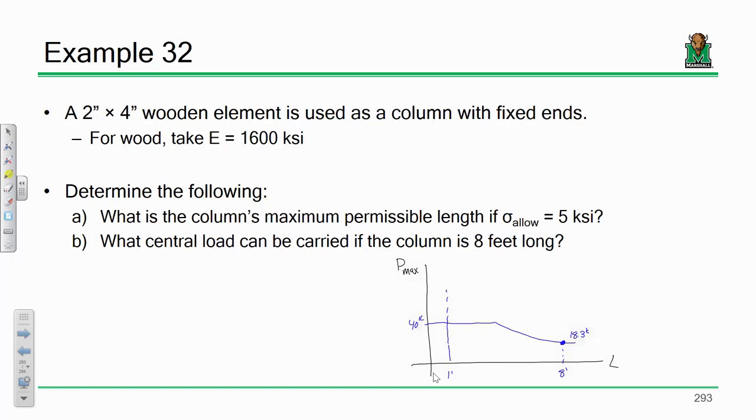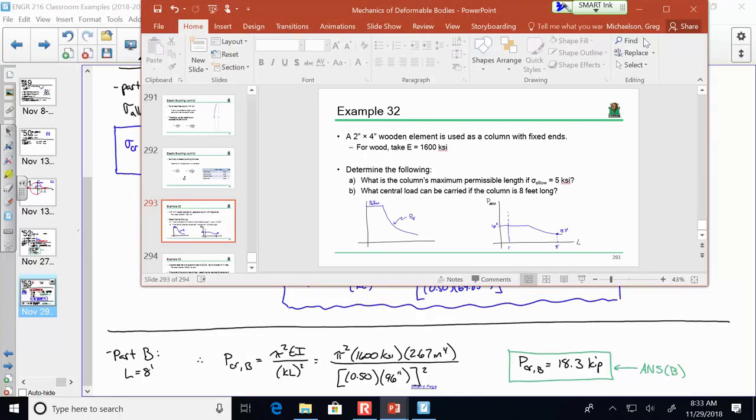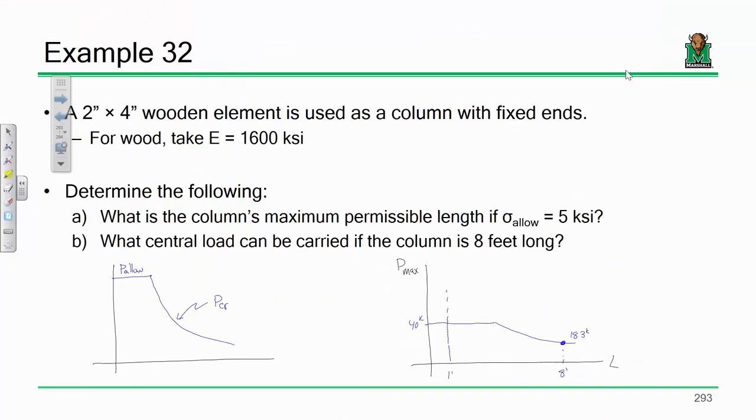So if you look at column curves, a very simple one looks like this. This is P critical and this is P allowable. Does that make sense? It's like, I don't care what the critical buckling was, it can't get over 40. That makes sense? It's not too bad, right? It's just something I want you to be thinking about in the back of your head. Are there any questions?